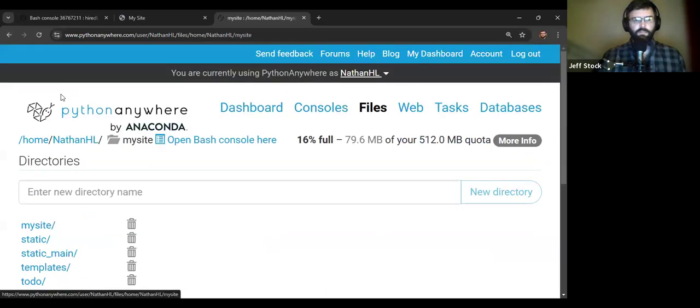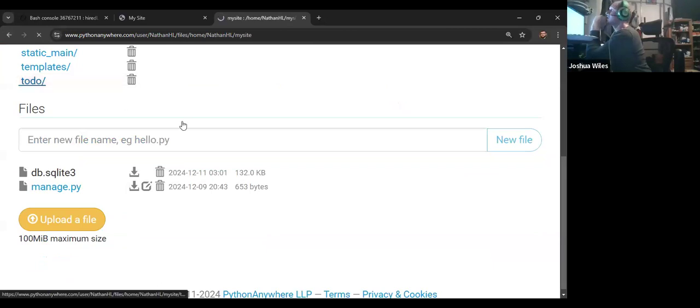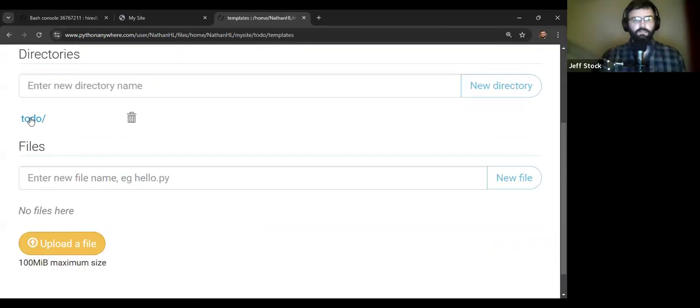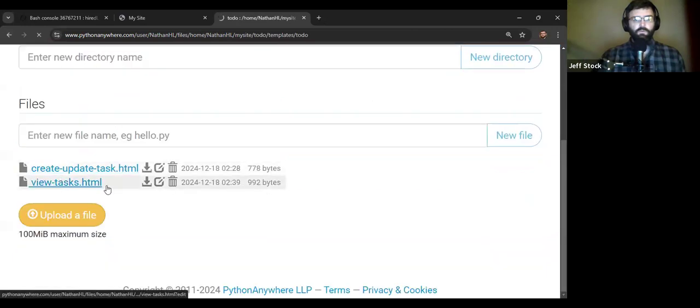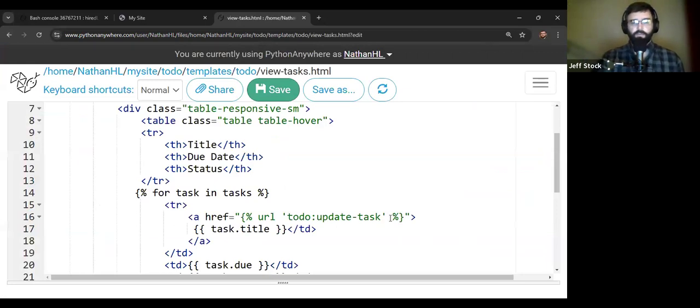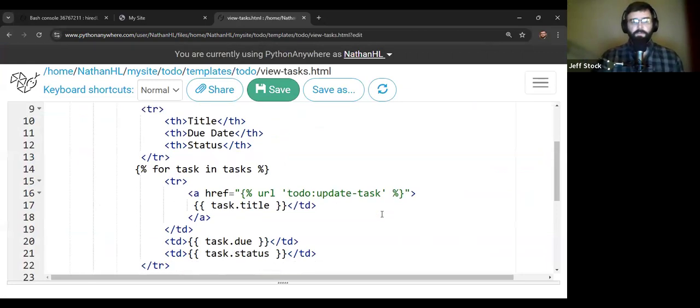So my site, application level templates, to do. And we're in the view task part to make sure that we're calling this correctly. Yeah, see right here is the problem. Remember the difference between creating a task and updating a task is that there is a task to be updated.